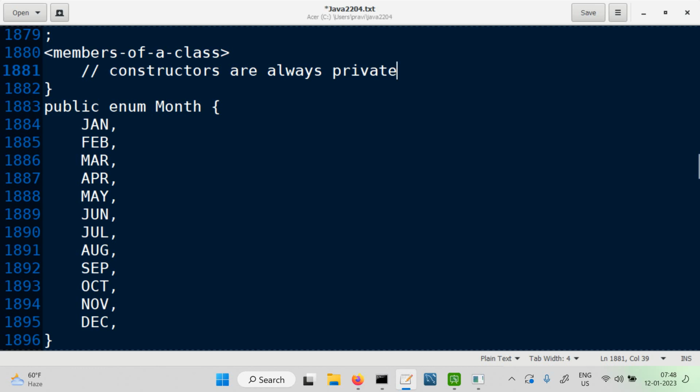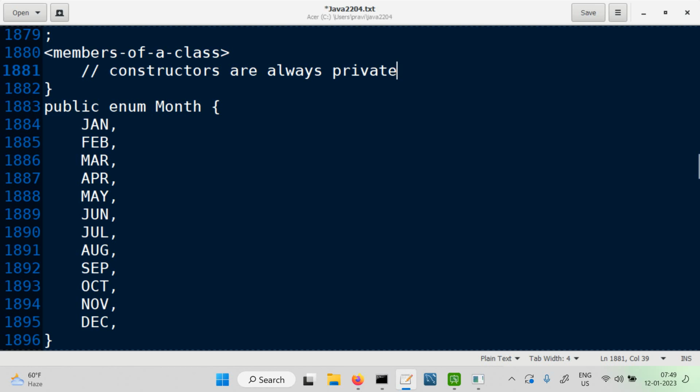If you don't declare them private, they are considered private. So the default constructor for an enum type is private. If you try to declare it as protected or public, that's a compilation error. You explicitly mention private or you don't, it is considered private.